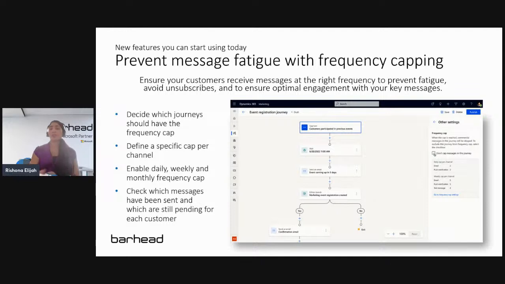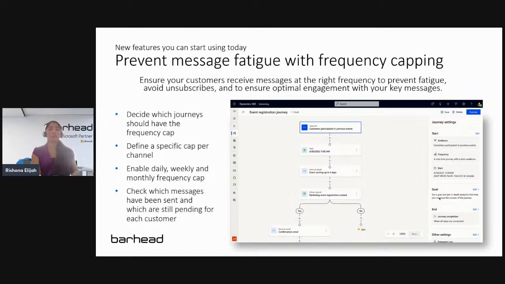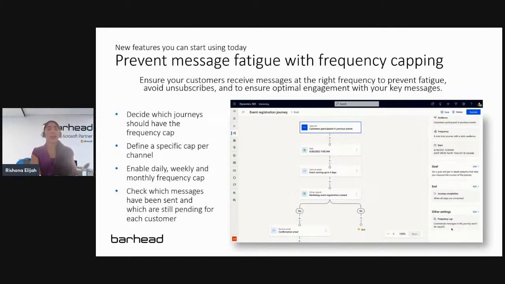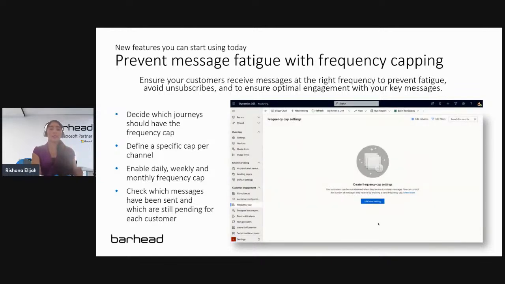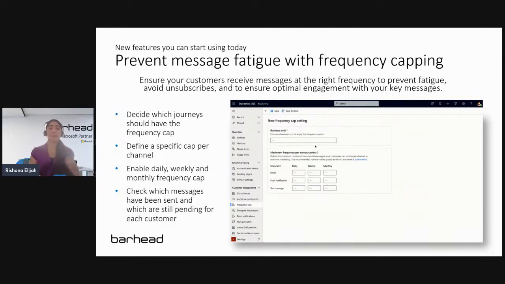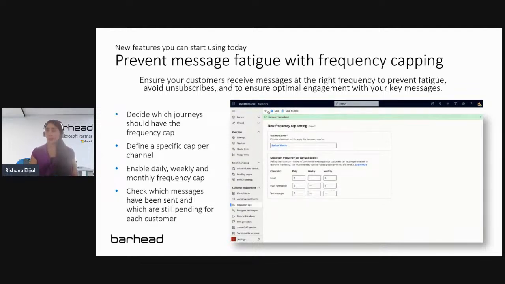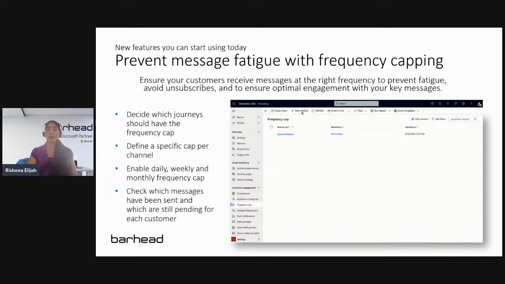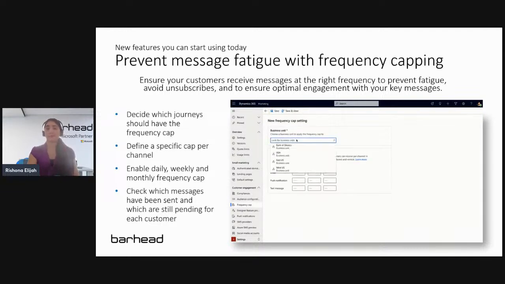With the frequency cap, you can define a specific cap, and you can put that cap per channel. You can apply it to specific journeys as well, if you want to enable or disable it, to make sure that you're optimizing the engagement with the key messages that you want to deliver. And by the way, this will exclude transactional messages.